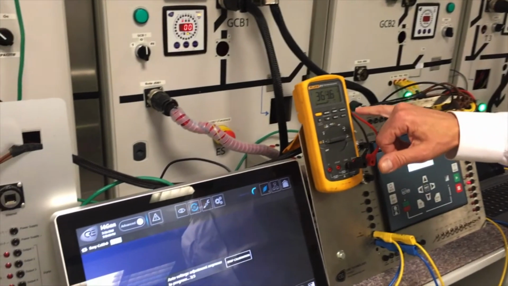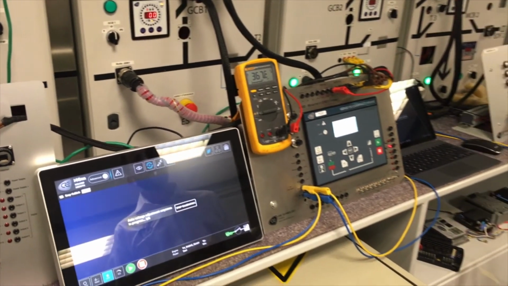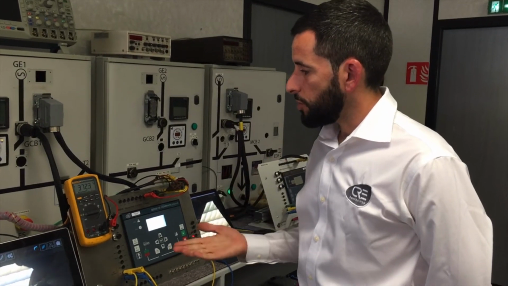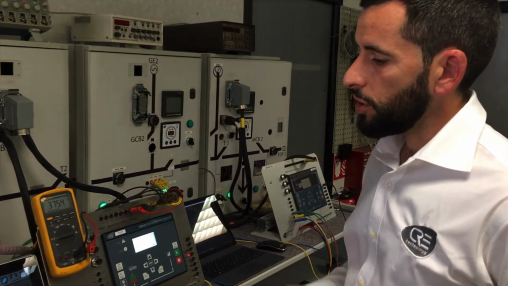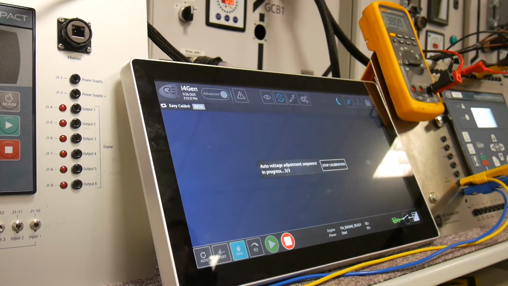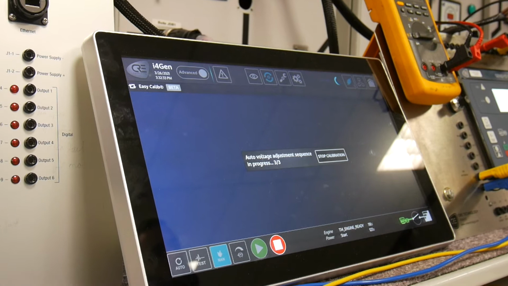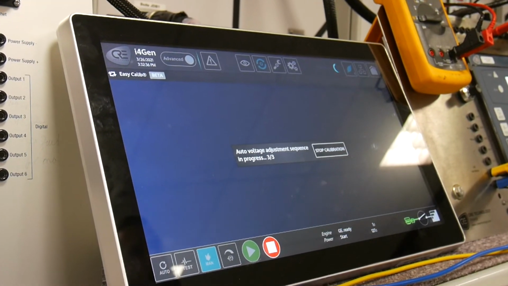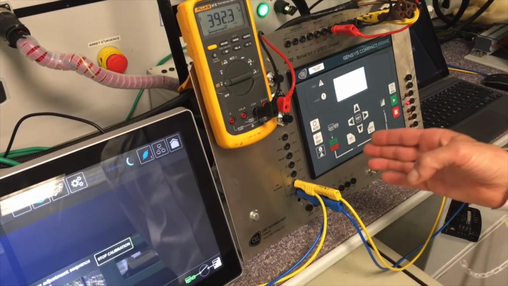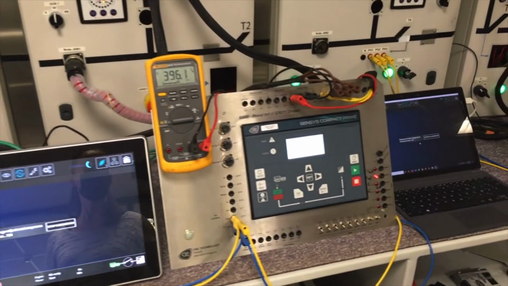So we are controlling now the speed, the automatic voltage regulator, and we will do the same, checking what is the offset required to reach nominal voltage, checking the amplitude required to drive a correct power factor, synchronization, and so on. So we can see that the voltage is now increasing up to the nominal, and I have the EasyCalib sequence visible on the touchscreen, on the controller itself, and on my computer here.